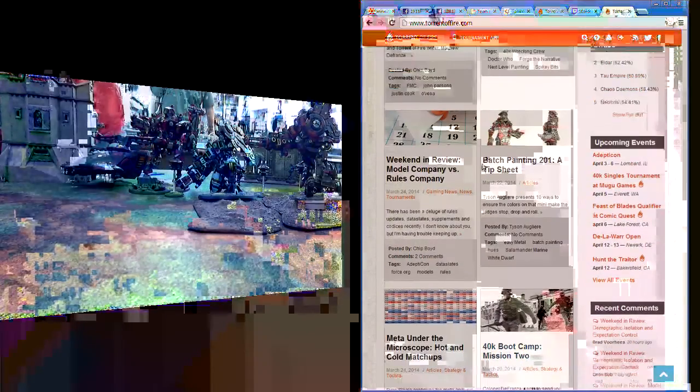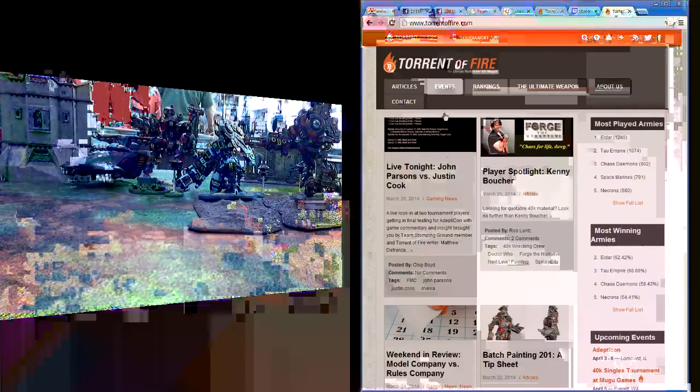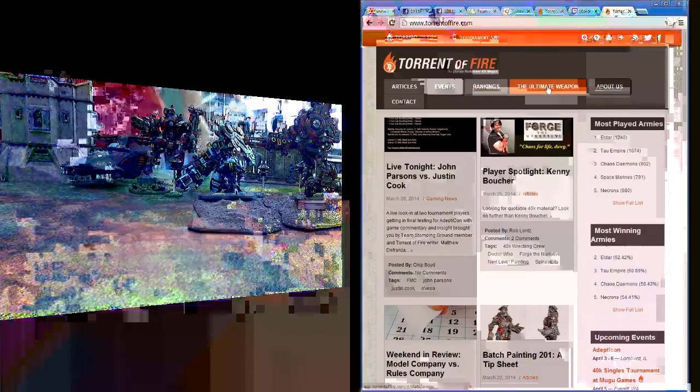Nothing but our own Team Stomping Grounds' Matthew DeFranza, and right below him is Team Stomping Grounds member Andrew Gagno. They are frequent article writers on Torn of Fire. Jesse has written articles, Justin has written articles, and John's going to have an article coming out. So needless to say, Team Stomping Grounds has some people who do some talking. The Ultimate Weapon is their subscription. I strongly recommend it. It gives you a lot more information. You can check out all the stuff and look at some past events here. What do we got here? We're looking at Nova.